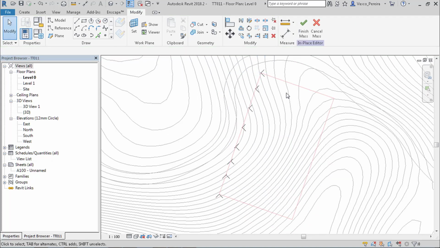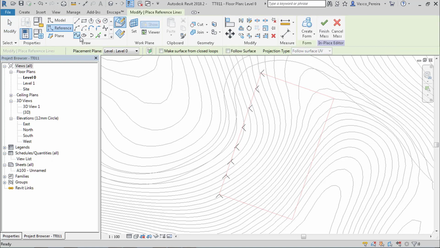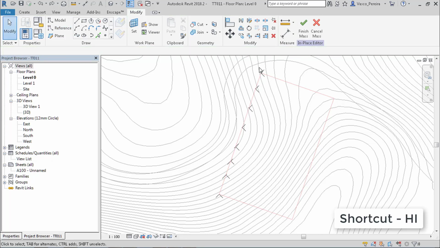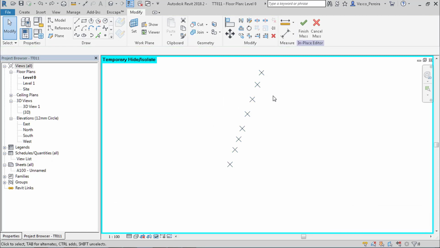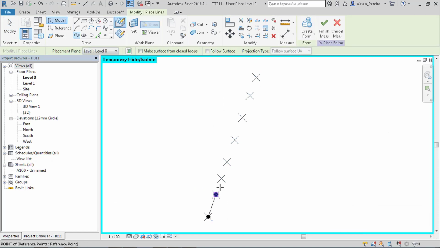And what I would do next is go to Reference Line and use the spline through points. Make sure this one is ticked so we're not drawing on the reference plane. Well, best practice is that we select this, isolate, and we place our reference line. This way we are sure that we're placing the spline point in the place that we want, hosted on the cross family.